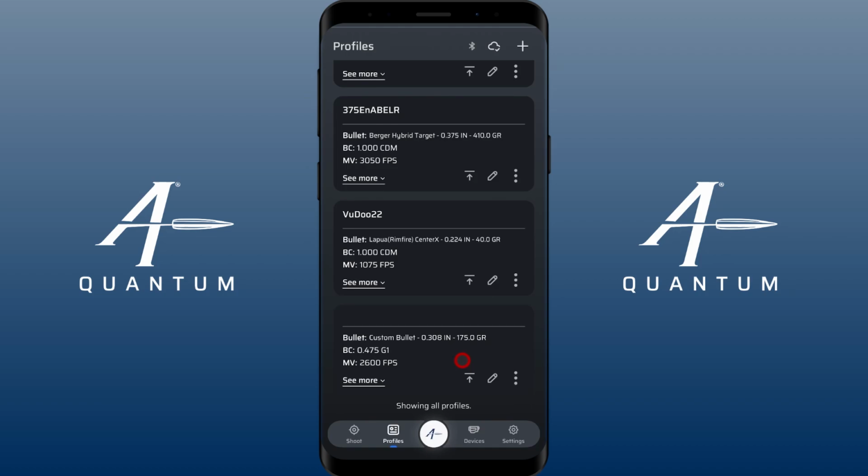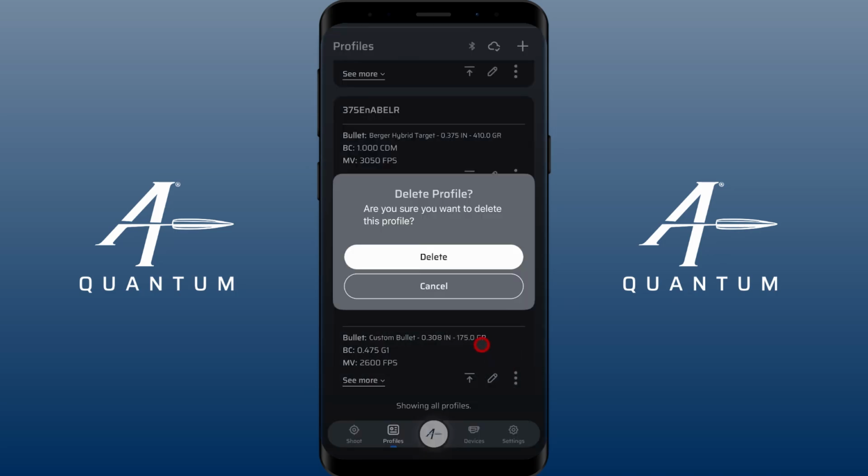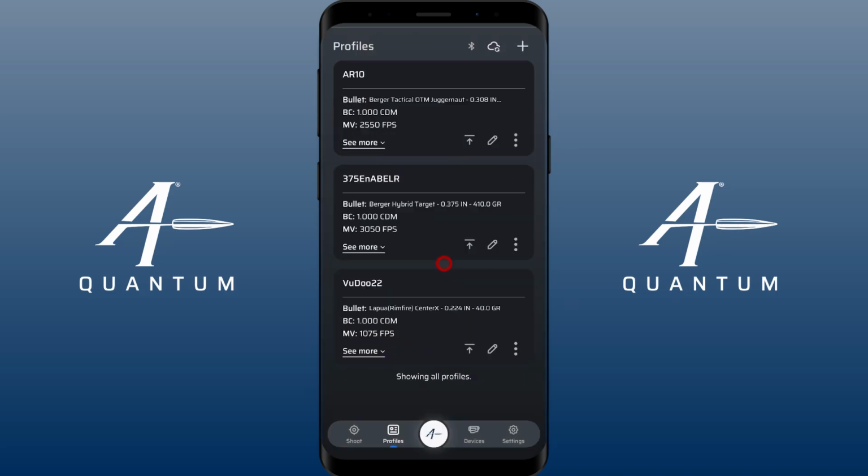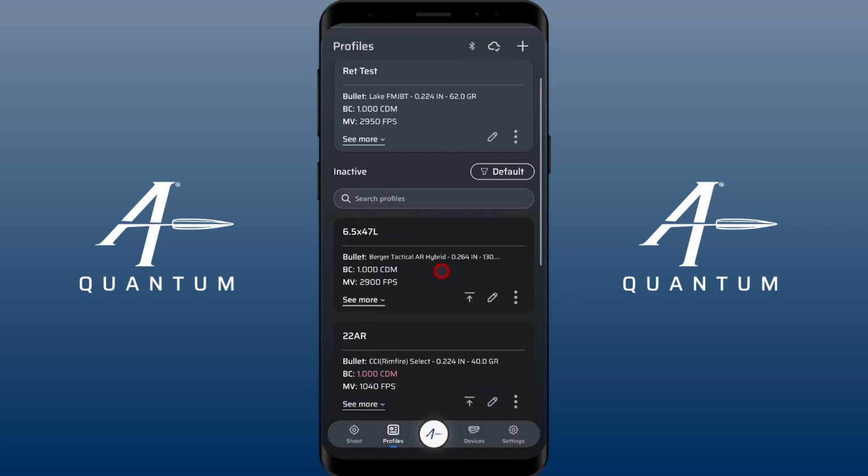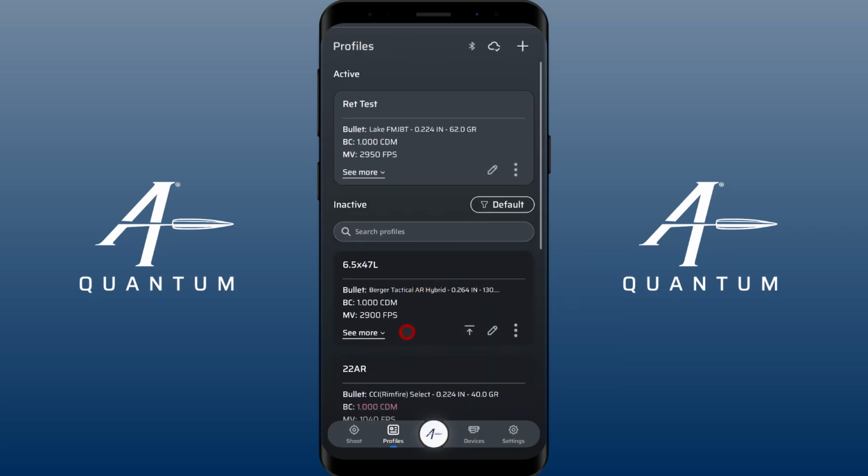This quality of life improvement does include, from the original version, these weren't in 3.0.0, these new buttons. This button will edit profiles. This button will set the current profile. If I were to click this, this sets this as the active profile. Those functions are still in the menu. They haven't been removed from the menu. We've just given you the extra functionality by giving you easy access to them there with those buttons.